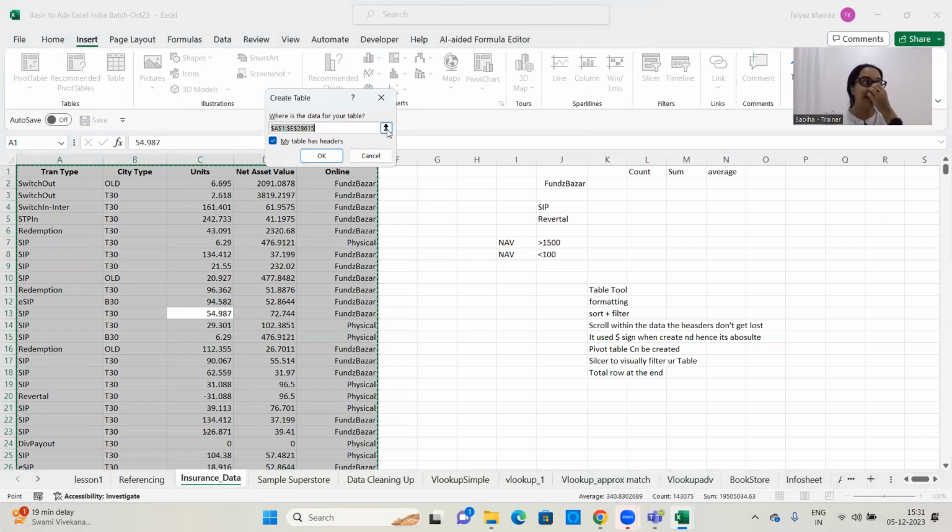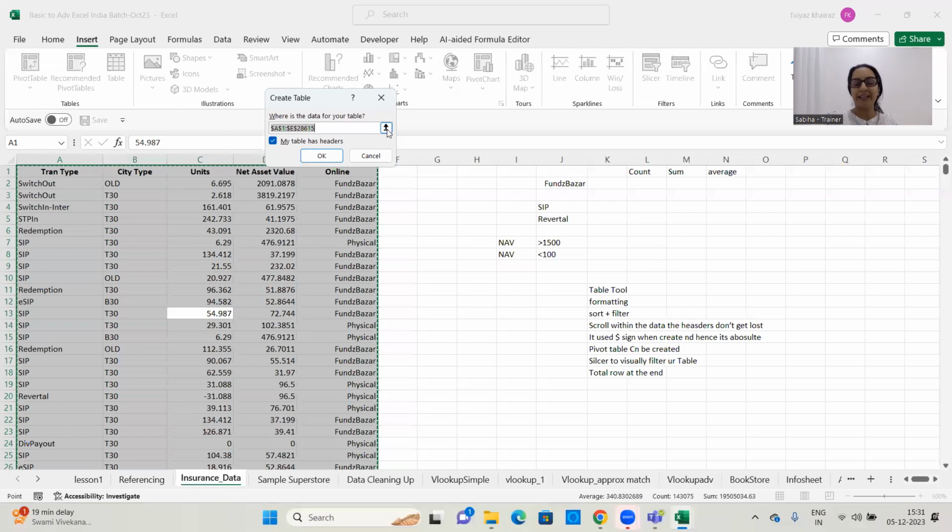It asks where the data for your table is. The table data has been selected, and while selecting the table data, you will see that the $ has been used.